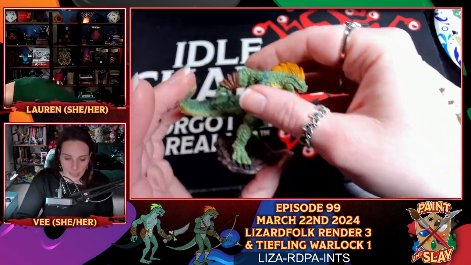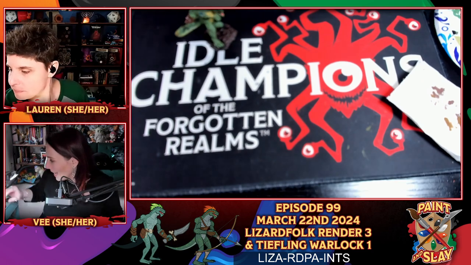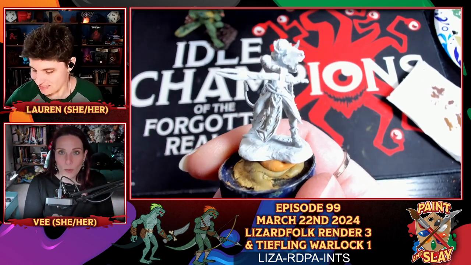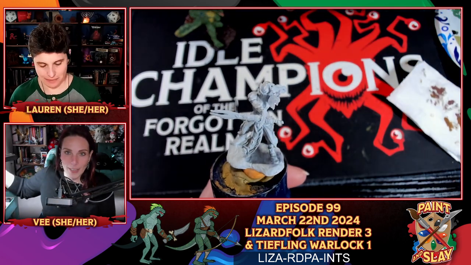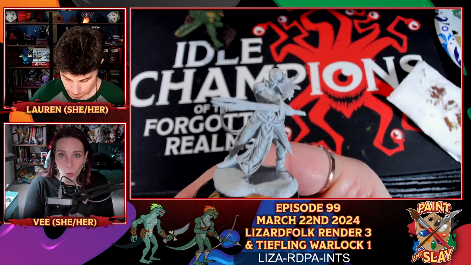But yeah, so we're going to place this fellow over there, next to my temperature gauge. And now we're going to jump over to doing, oh, and because it's white, lighting gets fun again. We're going to jump over to painting the Tiefling Warlock.